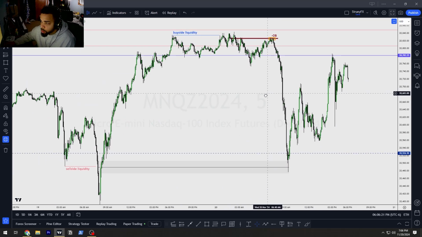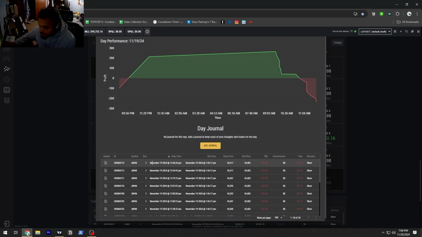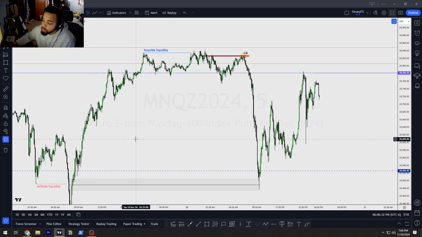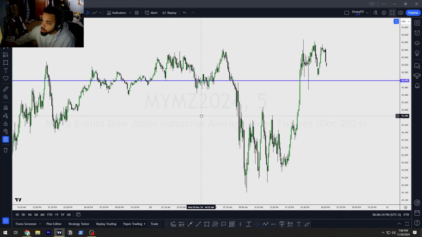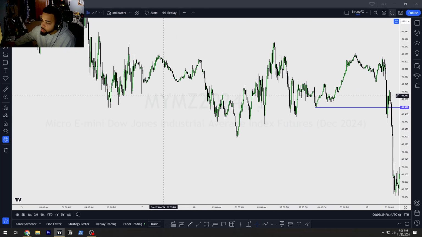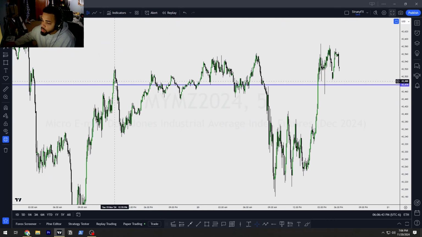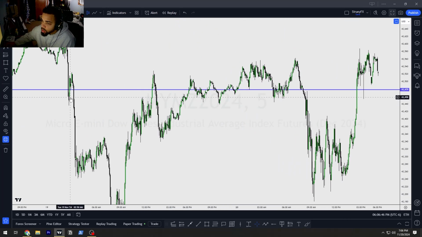And so today was perfect, though. Today was beautiful for me, especially with that 2 a.m. play right there. And then I took the same position literally on Dow, and on Dow I took a short in the afternoon. So in the afternoon, I was trying to short it here, when they came up into this order block, and this order block was on top of an EMA. So I was like, oh, that's kind of good.